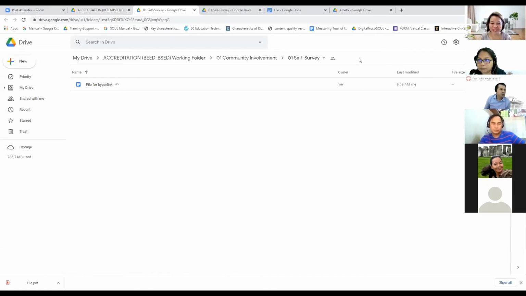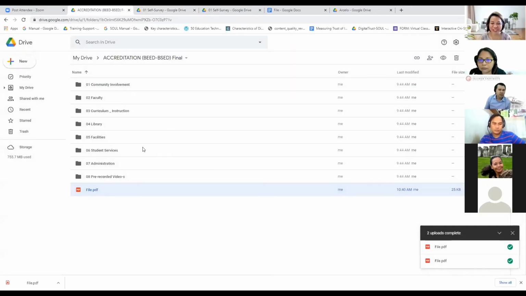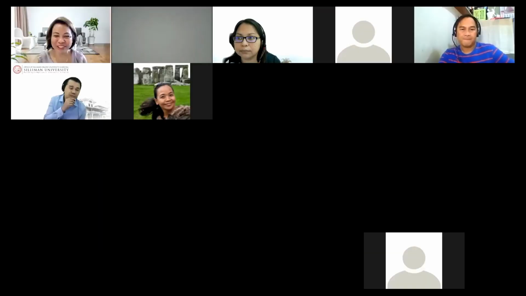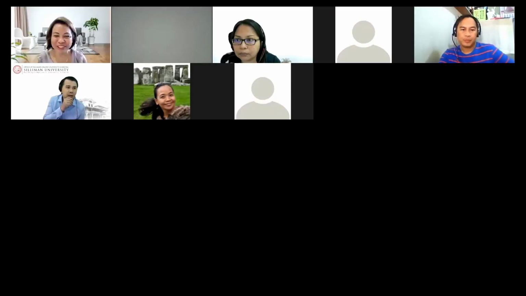What Ma'am Alfie is doing is illustrating actually a document, a Google Docs, and then convert it into a PDF file. That's especially for the table of files. In your, there are some files na to nga we will create it separately detached from Google Docs. That means maggamit ta og Microsoft Word. Diba? Magamit tag Microsoft Word, and then atong usa pa nato i-upload into the folder, no?